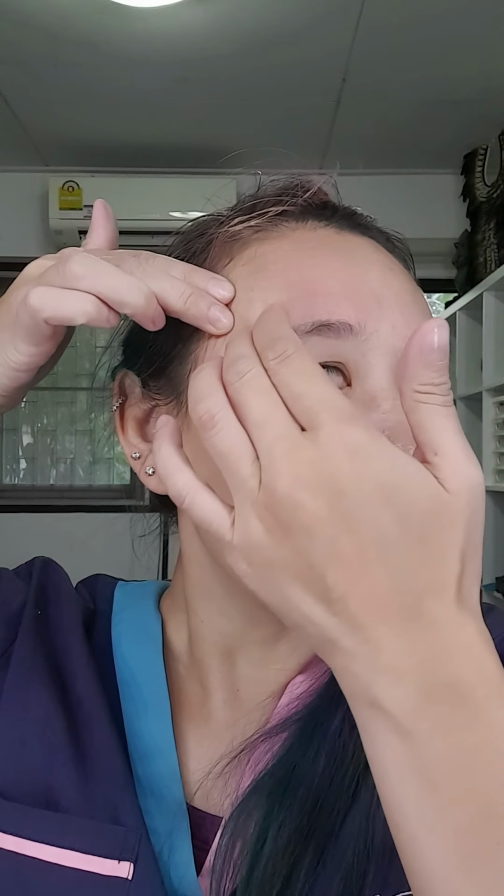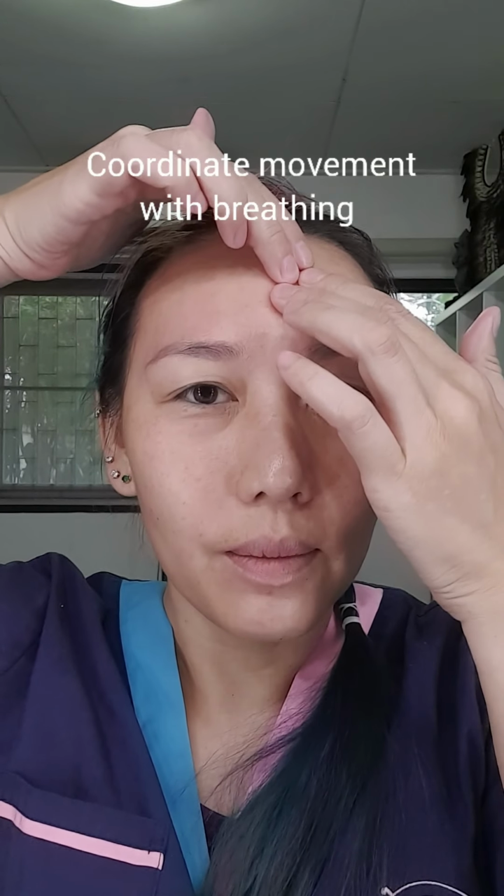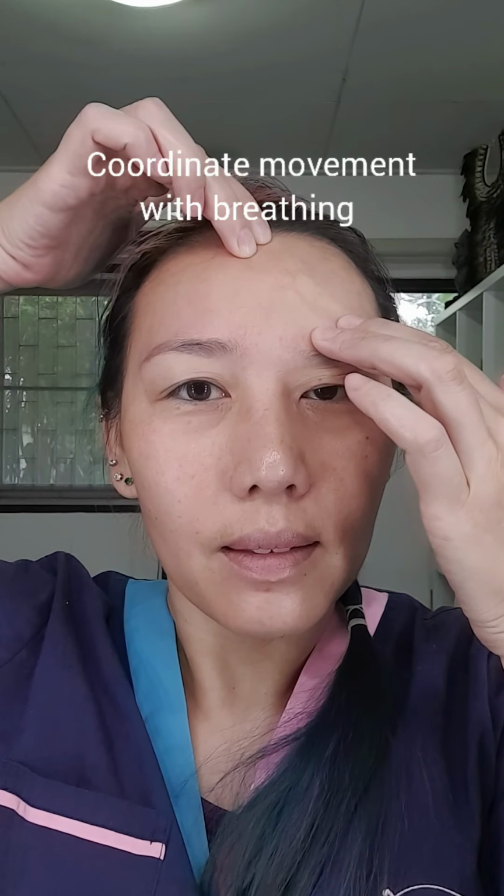and then you can also, if you like yoga, use your breath. So inhale, exhale, inhale, exhale, inhale, exhale. So as you do it, you're syncing it with your breath, and it's also a form of meditation. So those are basically the easy exercises that you can do to help with the frown lines as well as the wrinkles on your forehead.